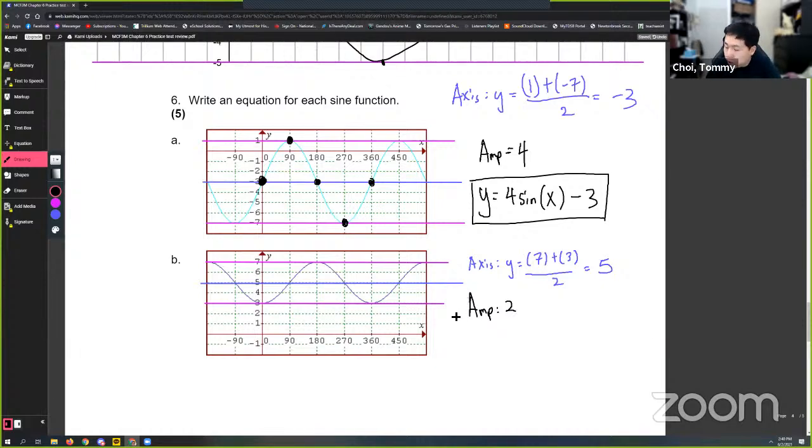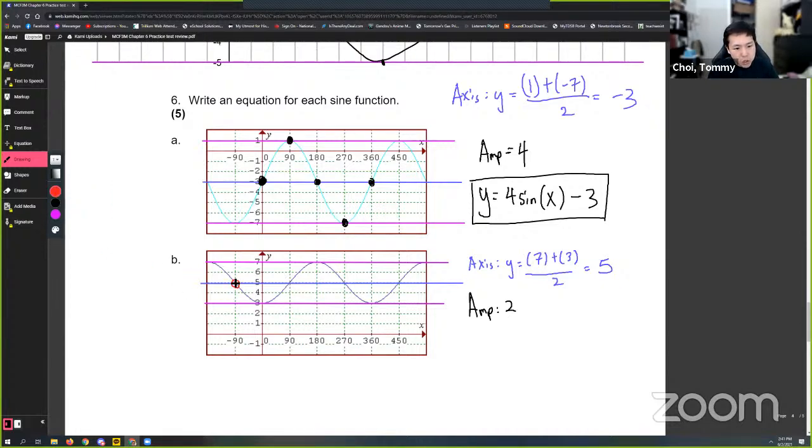And now we have to figure out phase shift. So up until here, everyone following stepwise? Everything's good so far? Draw peak, draw trough, find the axis, find the amplitude. So those are the 4 steps that we've done so far. Okay? The next step, figure out where does the graph start on the axis. Depending on where you choose, you will get 2 different answers.